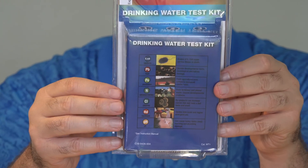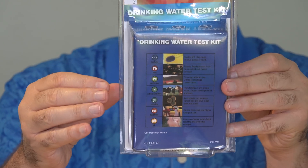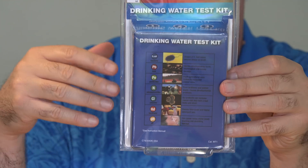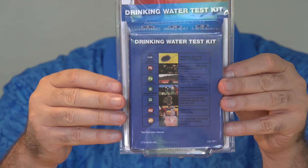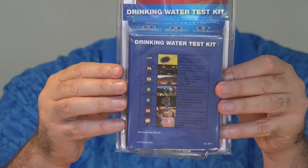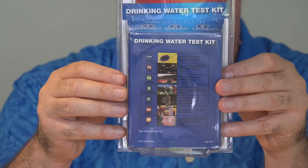In the news where they've been talking about the water in Flint, they talk about parts per billion of lead — what might be safe, what the EPA says, what damage occurs at which levels — and this is not going to give you numbers. It simply gives you an indicator as to whether your water exceeds a safe limit or not. Included in this test kit, you can find out about bacteria in your water, lead, pesticides, nitrates, chlorine, the hardness of the water, and the pH.